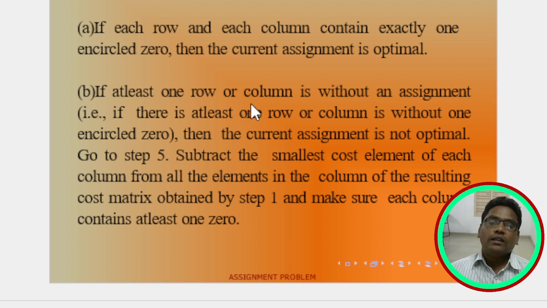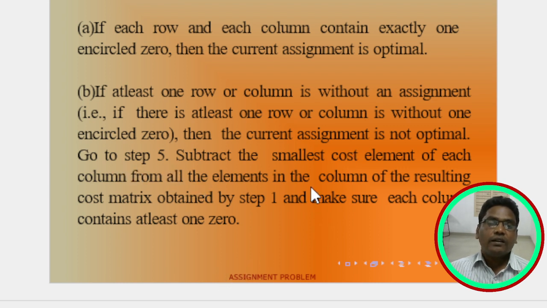That is, if the number of persons is assigned to the number of jobs, then the current solution is an optimal solution. Otherwise, if at least one row or column is without an encircled zero, then the current assignment is not optimal. Then go to step 5.